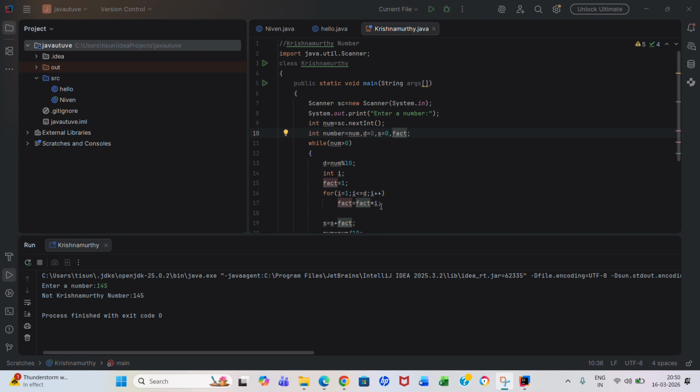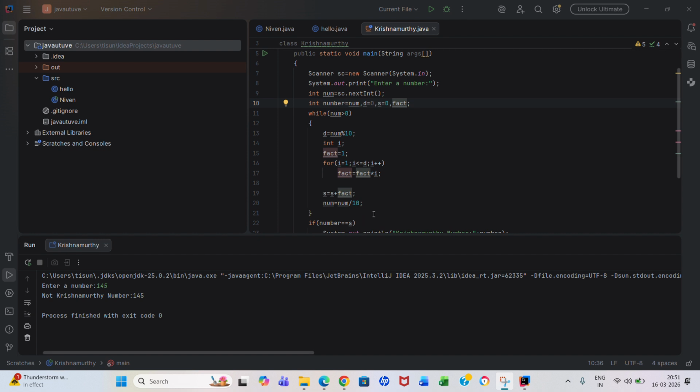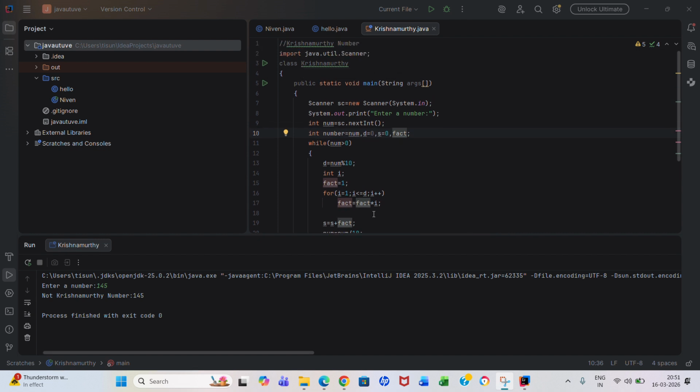The problem was that the product was becoming bigger, because the fact value was doubling due to the multiplication in this loop. For that reason, the value was becoming very big. Now it should give a positive result. 145 is a Krishnamurthy number.